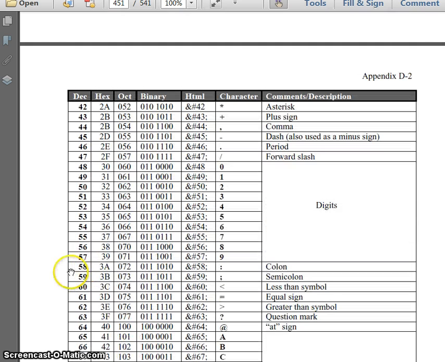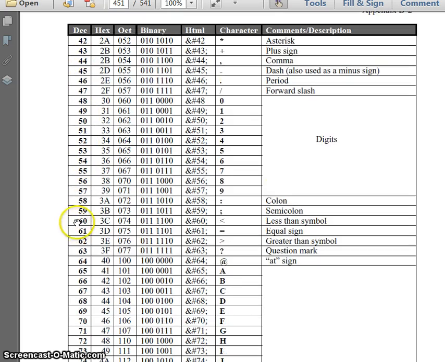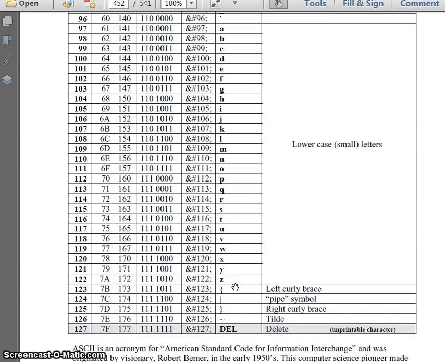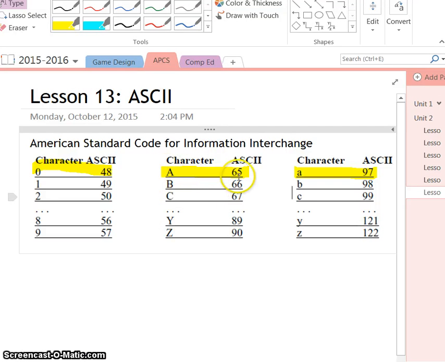What you'll look at is what the character is and what it is in decimal, because that's what we're using. So this column on the left side, and then this character column. This is much more than you probably even need to know. If you can remember this, you'll be much better off.